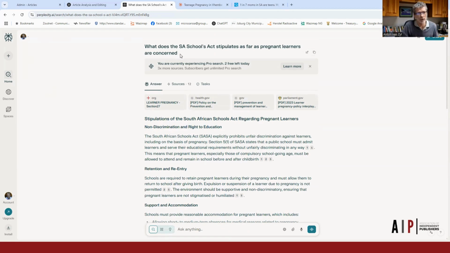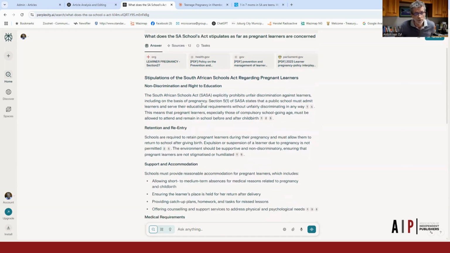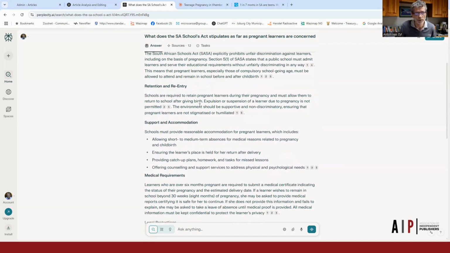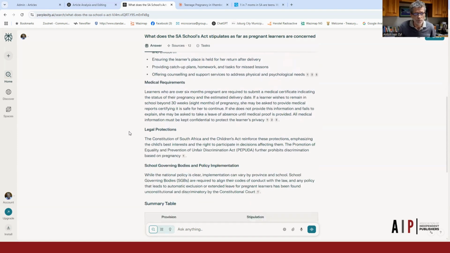So what I've done here is I've asked Perplexity, what does the SA Schools Act stipulate as far as pregnant learners are concerned? So immediately, obviously, it pulls from its resources, and it tells me no, they're not allowed to discriminate. But what I'm after is the medical requirements.